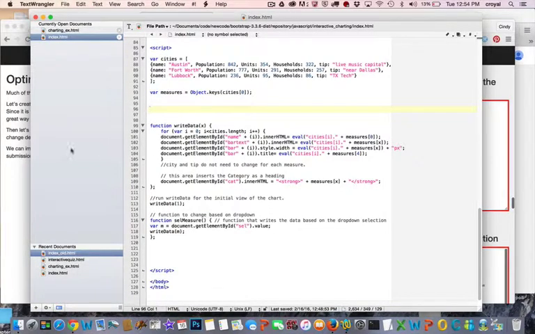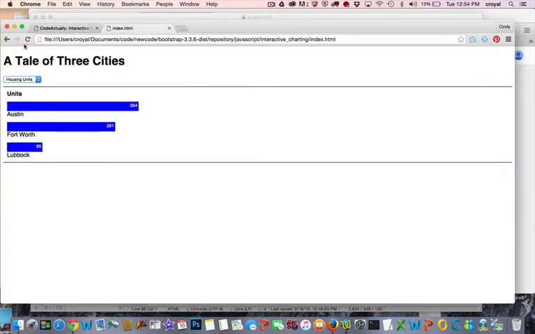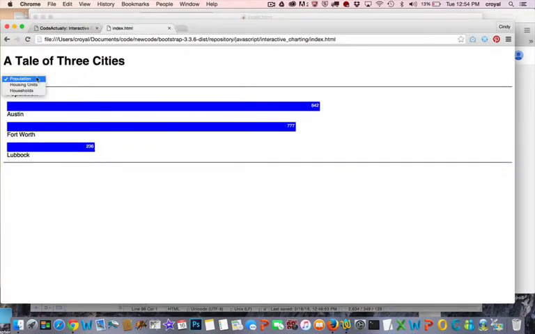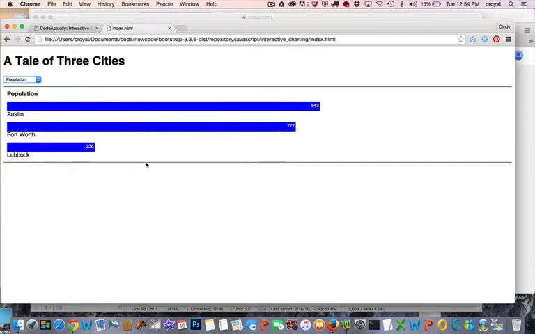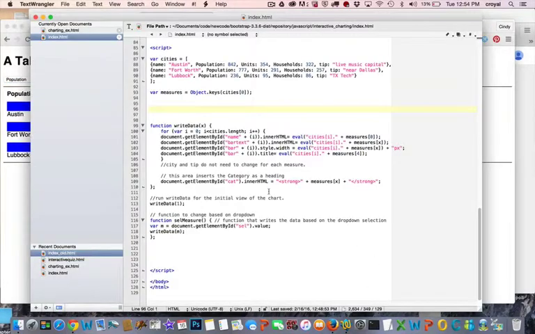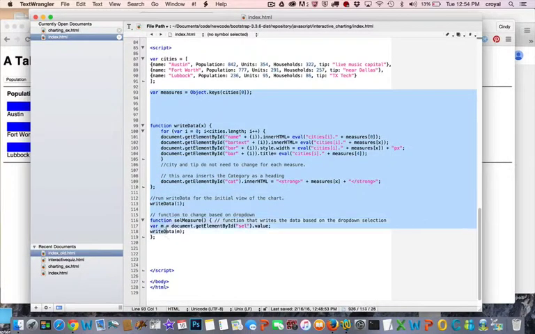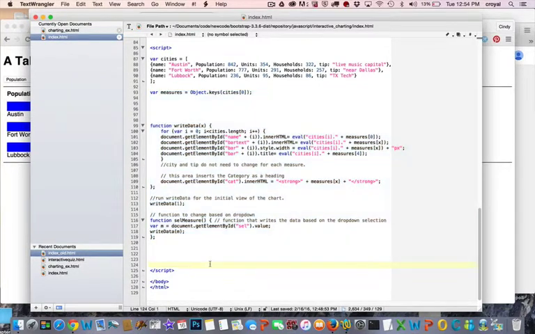So if I save this, come over here and refresh this page, I now have a chart that changes based on the dropdown, and it's doing it with much easier code than what we had done with all the different if statements. It just requires a little bit of thought, and I just want to point out that this is just a very small amount of code here that we've created to run this advanced functionality of this chart.